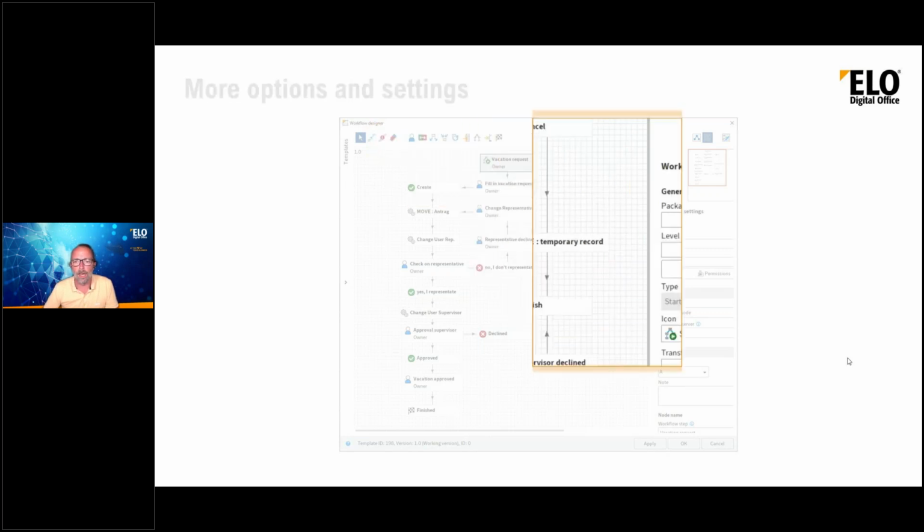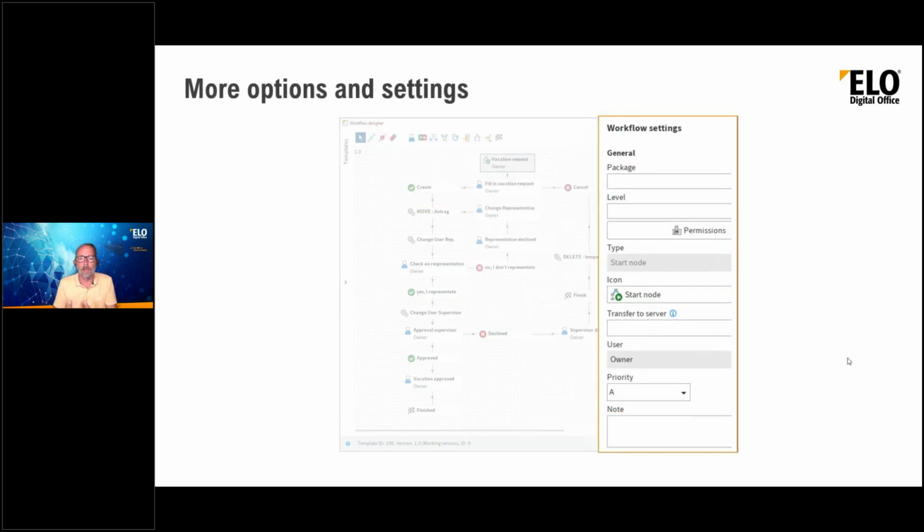And then we have some settings as well. In the settings, you can define who's responsible, who's the user, which metadata we should think of. You can even do scripting in here, or you can start something, or you can collect data in the settings as you need it, as you like. And that's the reason why only key users and administrators should be able to create or change a workflow template, so that they know what they do in the workflow settings.